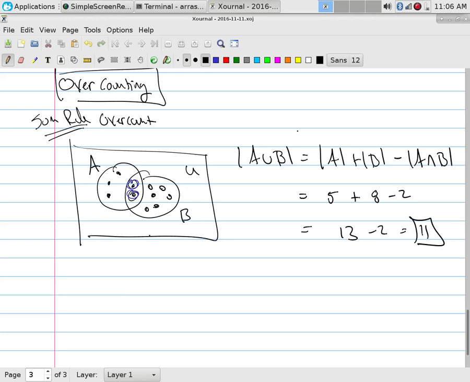All right, if I only have two sets, what we're looking at here is a sum rule overcount. What did we do? We used what mathematical property? Subtraction. So what probably should we call this rule? The subtraction rule. It is also called the inclusion-exclusion principle. The inclusion-exclusion principle is probably more useful when we start to do things that are a little more complicated.